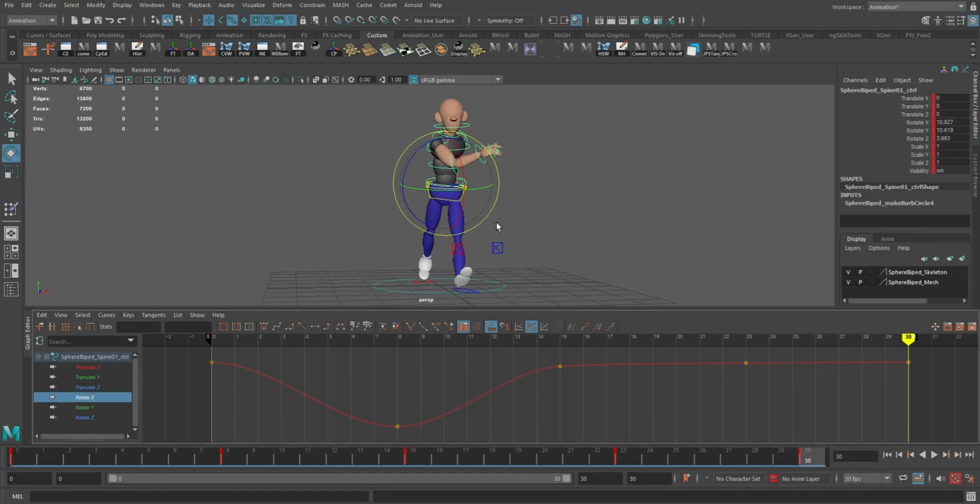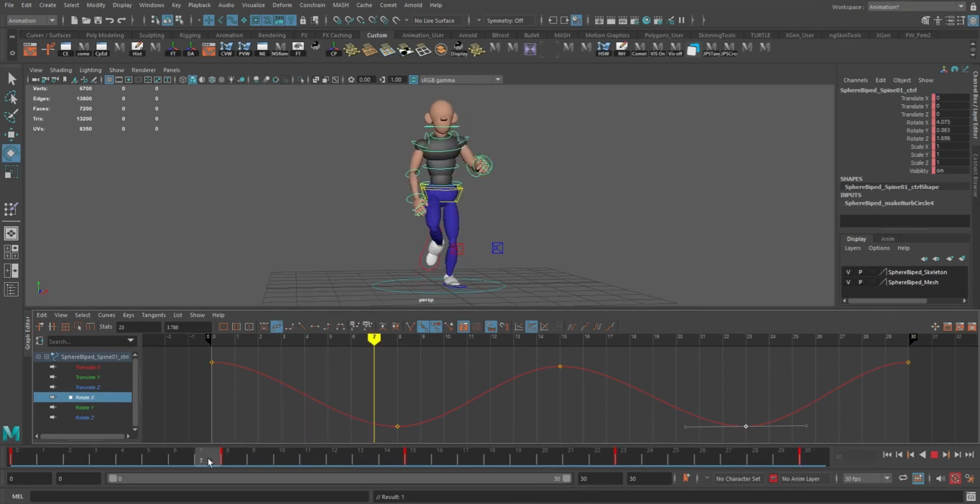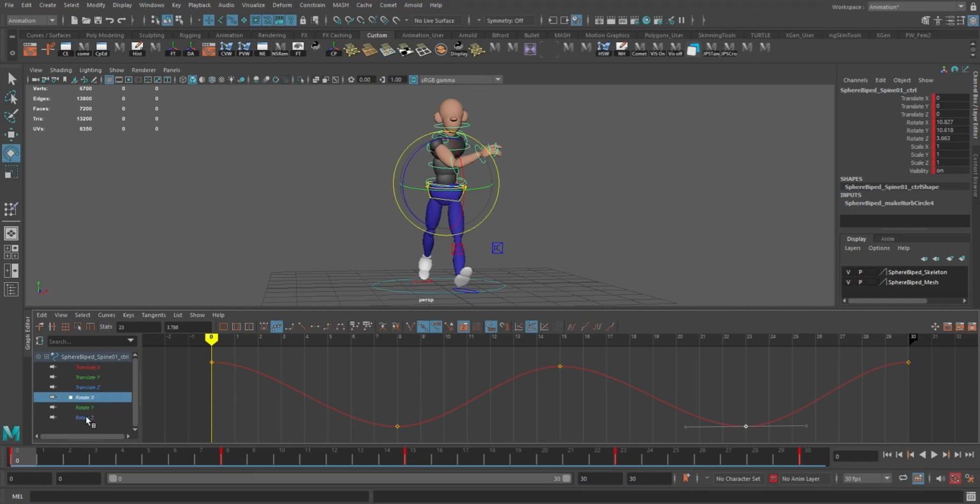Let's see, X. What are we doing here? Let's match what we're doing here. So it's kind of like forward and then rotate Z. What are we doing?